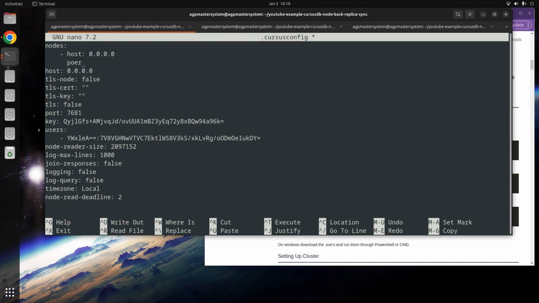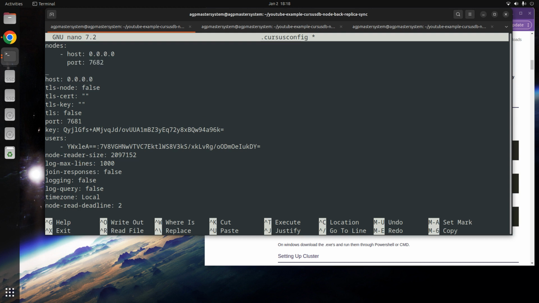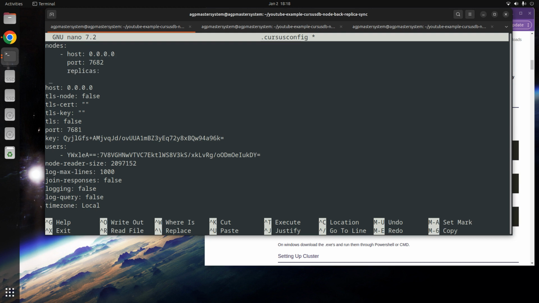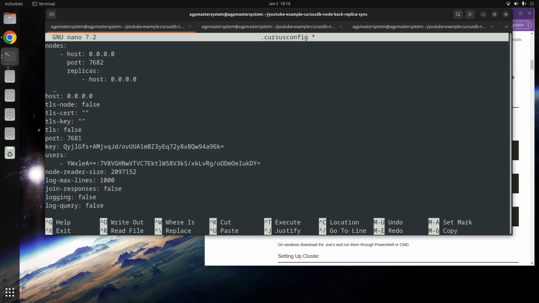We'll say port is 7682 for the main node. And we'll say replicas, and then 1, 2, 3, 4, host, and the replica will have a port of 7683.